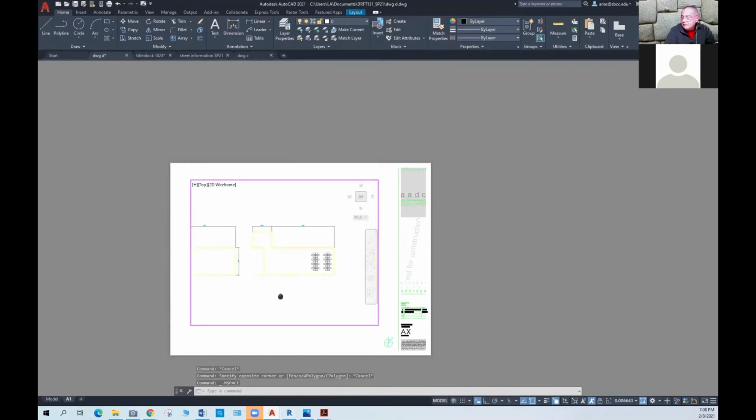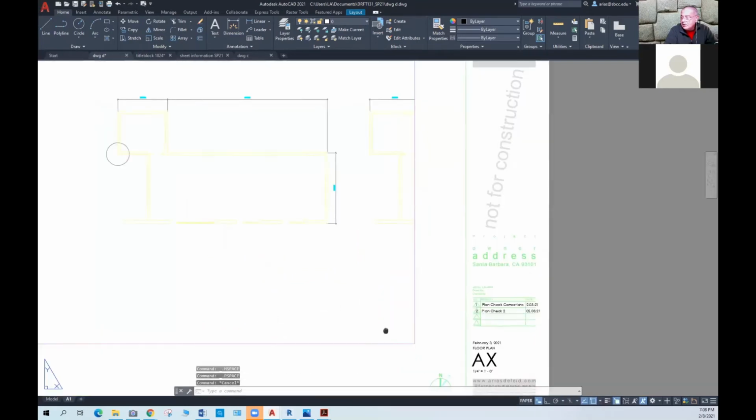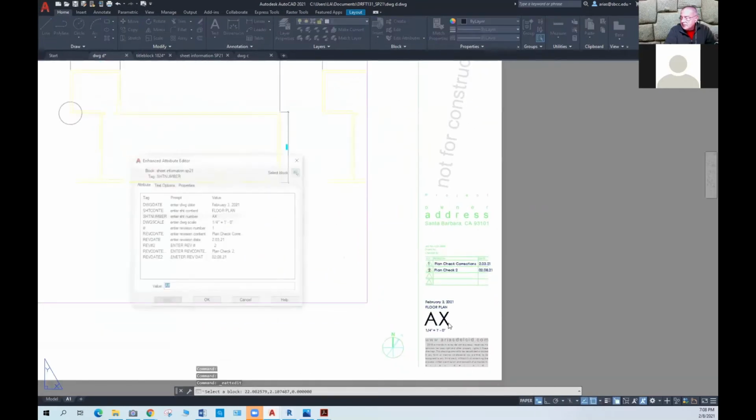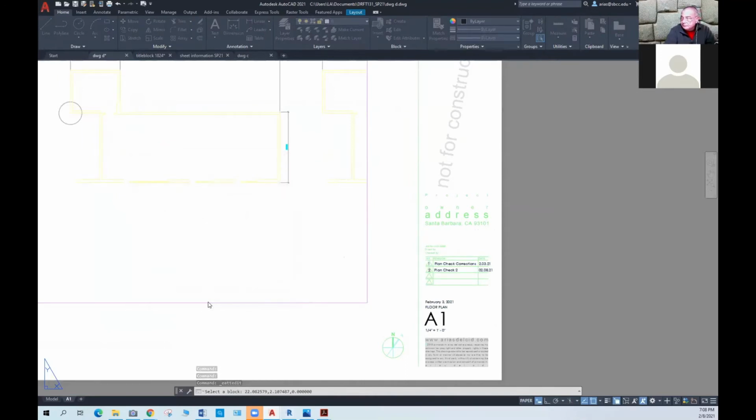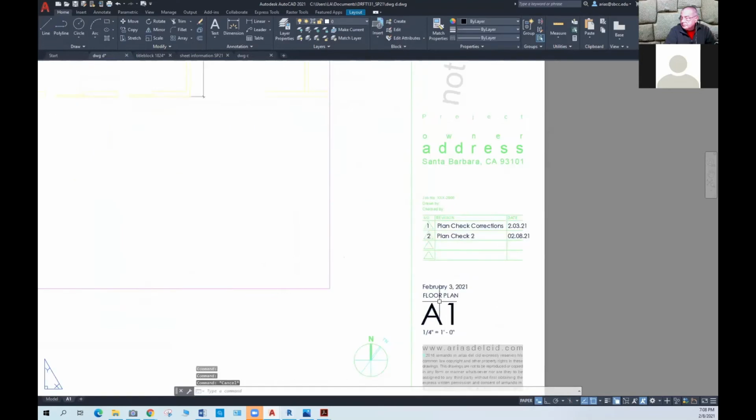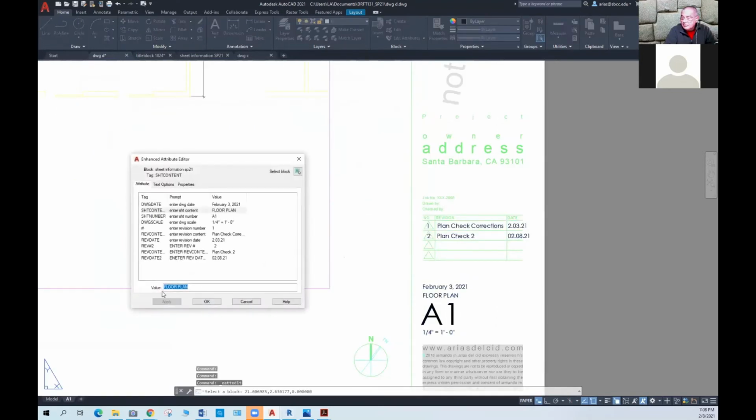And now here we need to show the existing, right? On drawing in A1. Let's double click here and make sure that we have A1. And let's double click here and we're going to do existing.